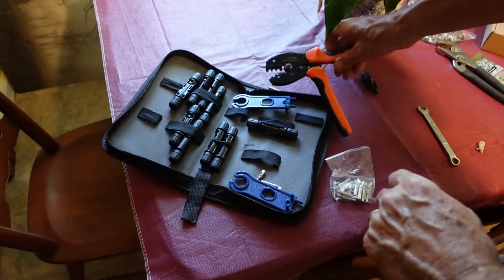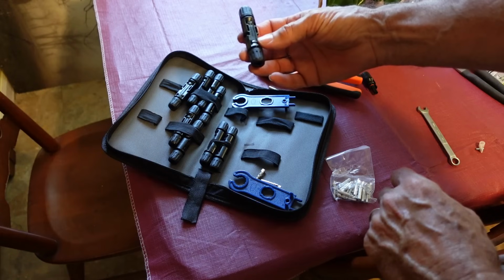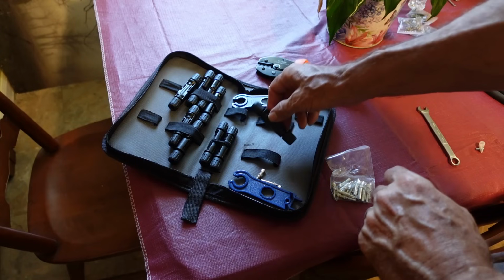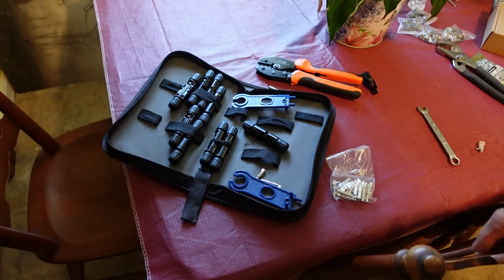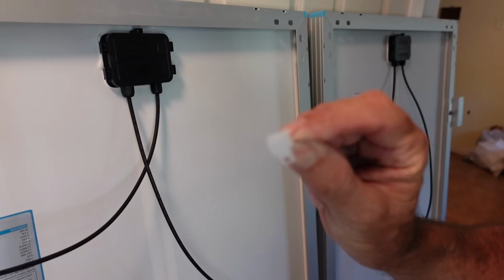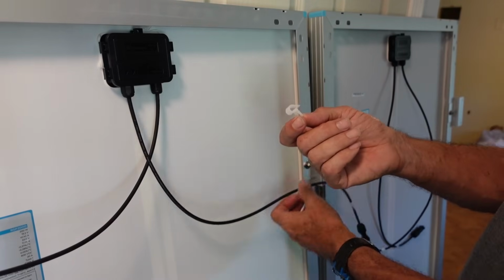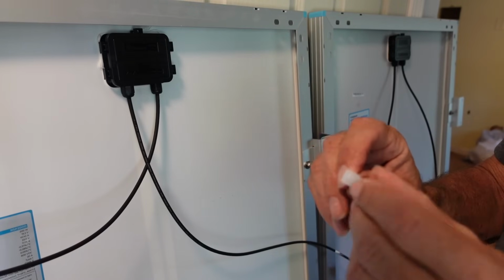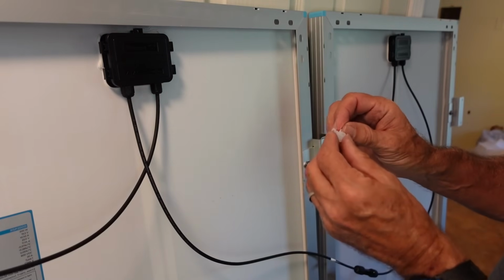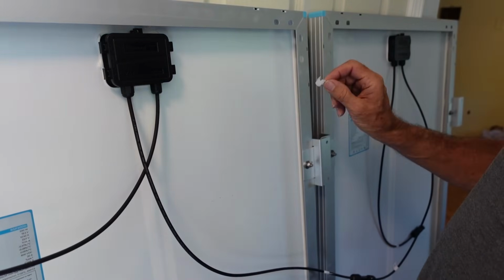But I bought this kit that has this crimping tool and all of these extra fittings that I can just cut off the wires where I need to, reinstall these, and take out all the excess. I've also got these little cable clamps that I'm going to use to attach the cable right here. I was looking for metal ones, but I couldn't find them. All I found was this nylon. This might be better anyway. It's not going to cut into the cable. And if it would be any problem with the sunlight, it'll be underneath where it won't be seen. So I'll go ahead and use these.